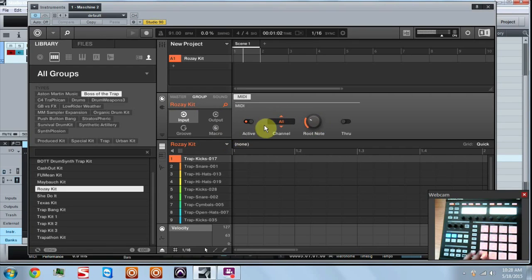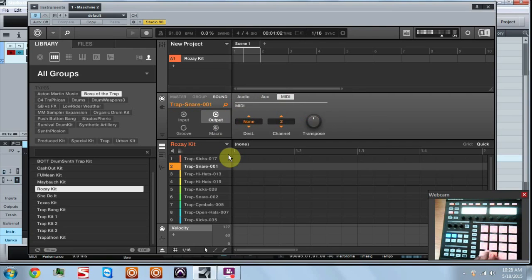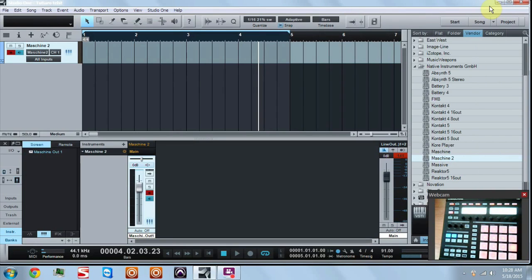I've got this set up, got my MIDI input active. Then we're gonna come over here to output. Nothing there in the group sound group. And over here in sound and MIDI, I'm just gonna make sure that this one's one, this one's two, this one's three, so on and so forth. So now I'm gonna close this out, and now I'm gonna put my Maschine into MIDI mode, and I'm gonna hit Shift Control.